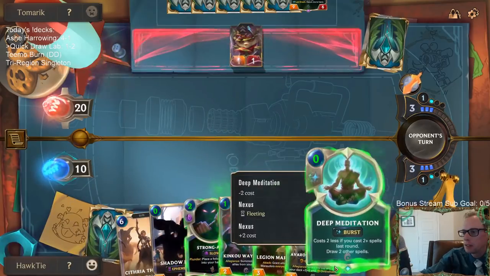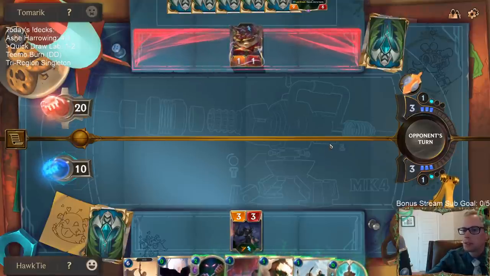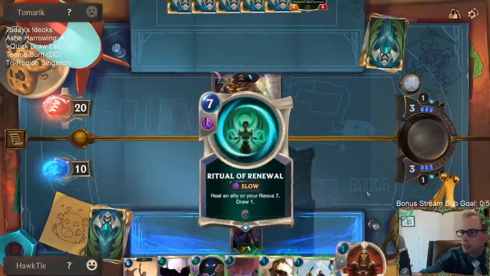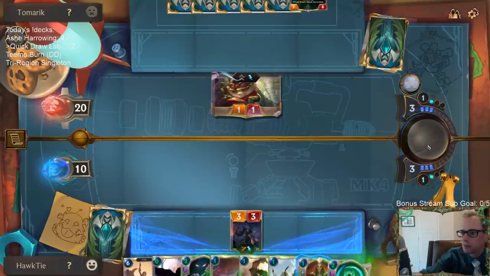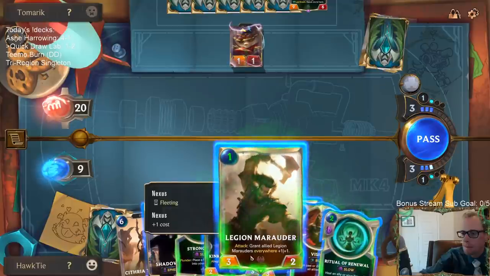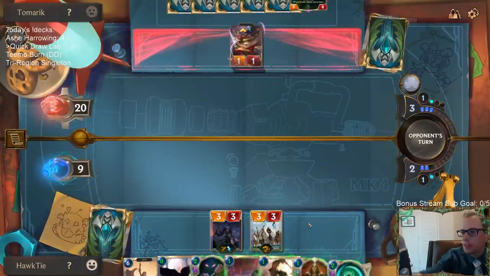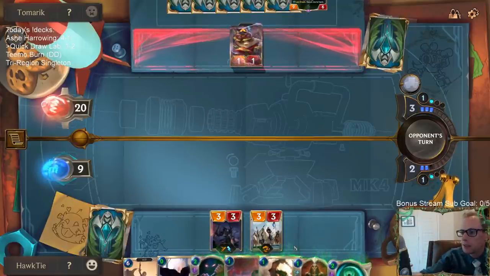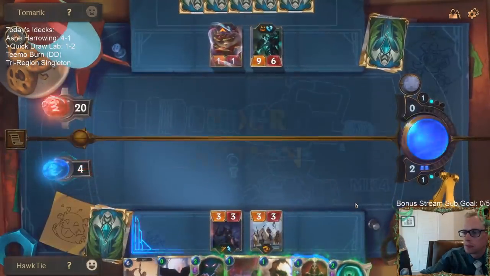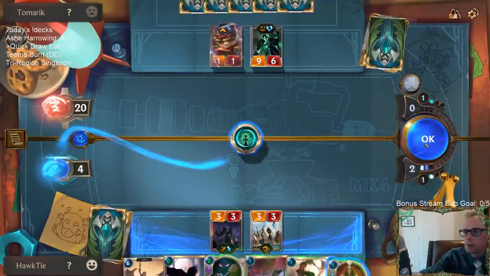How do we turn on Plunder? We need to turn on Plunder. Take their Ledros. That's what we need to do. Come on, Static Shock. Hit the allegiance trigger. Very nice. So now we know we're not hitting the allegiance trigger with the Wayfinder. That was just a really bad play by me.